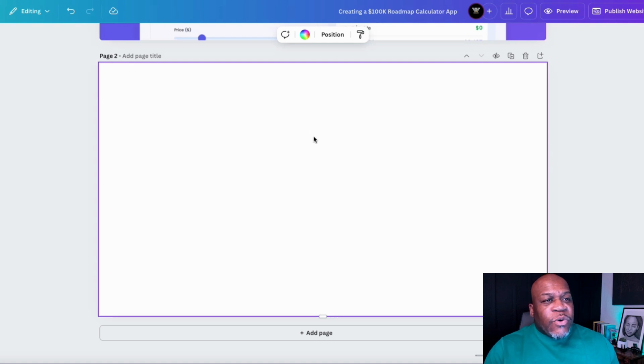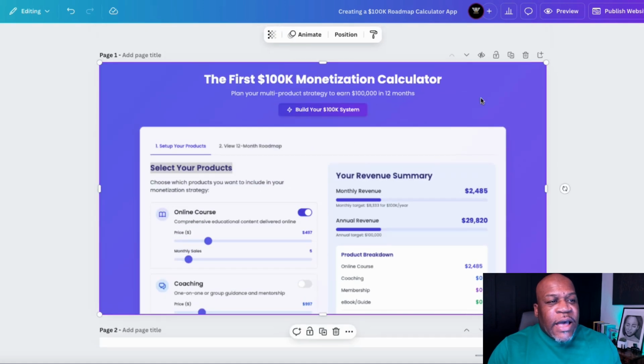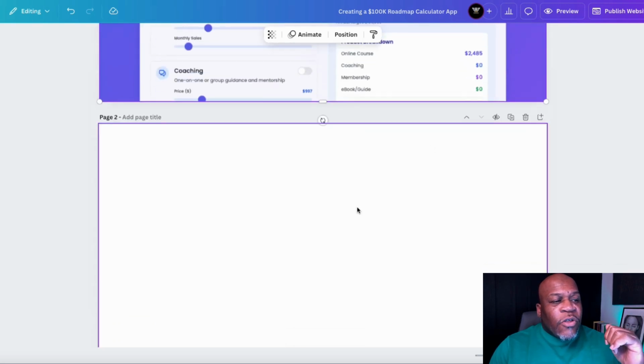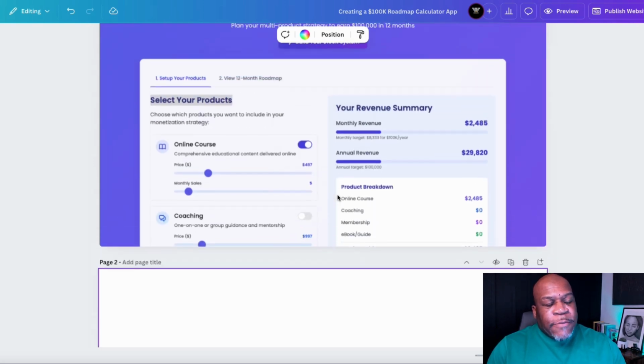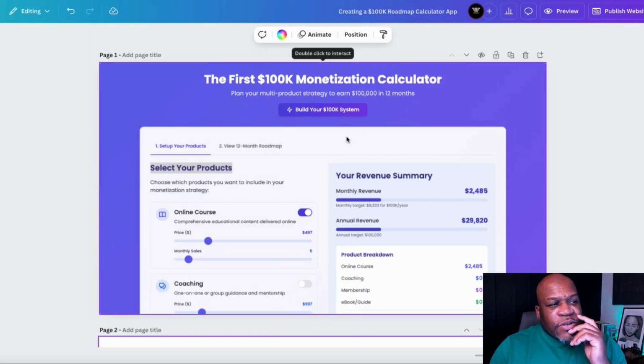One of the things that I'm going to do is add, they give you the option to put links on the page if you want. So I think I'm going to put a link that says get started. And on the get started page, I'll have just a, hey, thank you for trying out the calculator. Click here to go back to the 100K website and have people do the next step on my platform. So I'll play around with that and see how that works out.